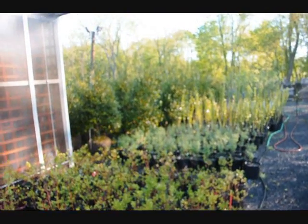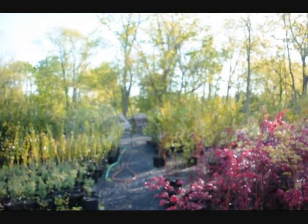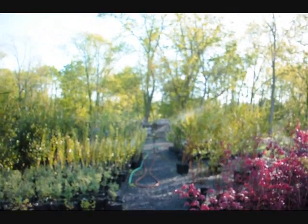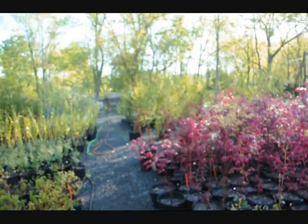Plus we have some larger hollies. These are Nellie Stevens hollies, and some larger forsythia, and way down by where the sprinklers are going, that's fruit trees.